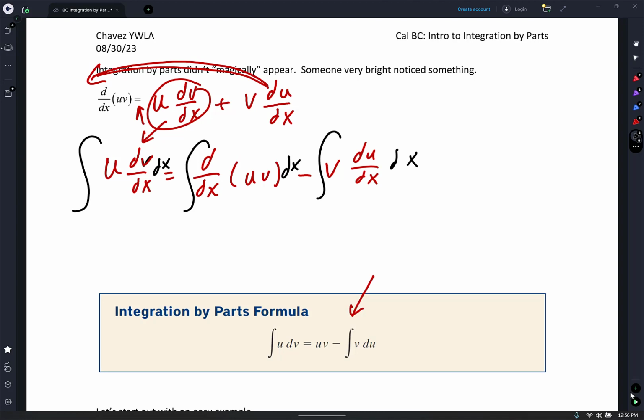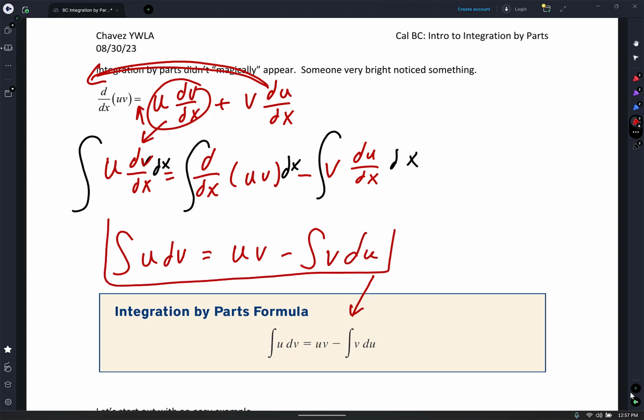And then here's what happens. So this guy turns to the integral of u dv equals, I'm taking a derivative of the integral, so that's just going to be uv. I put it in there because I integrated. And this guy here, and I know this is not a super awesome formal proof, just turns to the integral of v, the dx's cancel out, du.